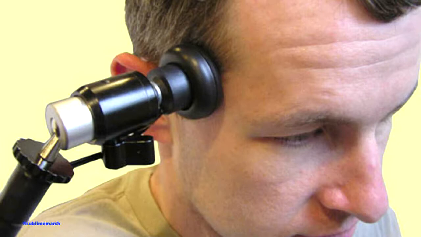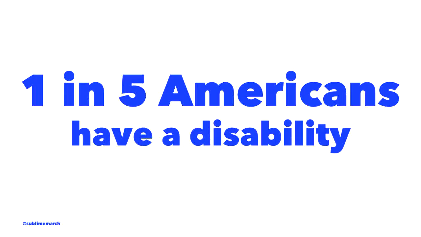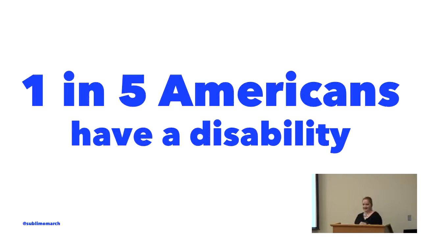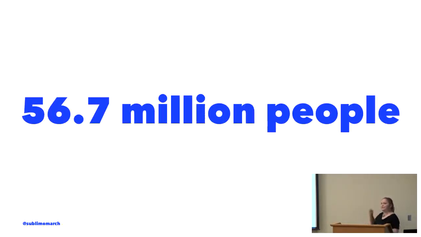Here's the thing, though. You might be thinking, okay, this is cool. There are people with disability. That's nice. Whatever. The important fact about all this is that 1 in 5 Americans have a disability. This isn't some small, teeny part of the population that you can just forget about. This is as of 2010, according to the US Census Bureau. About 1 in 10 Americans have a disability that directly impacts their ability to use a computer. 10%. And if you're like me, and sometimes have a hard time thinking about numbers, that 1 in 5 Americans is 56.7 million people.